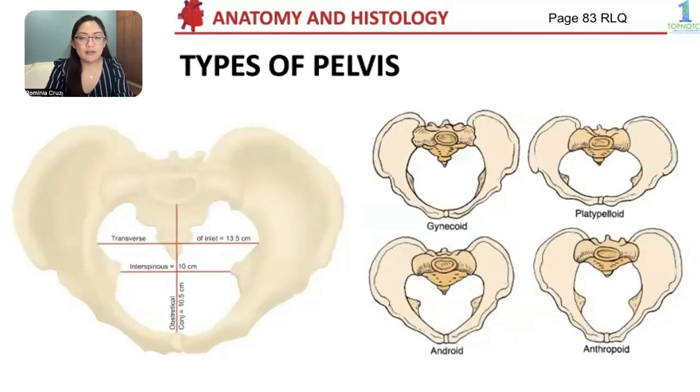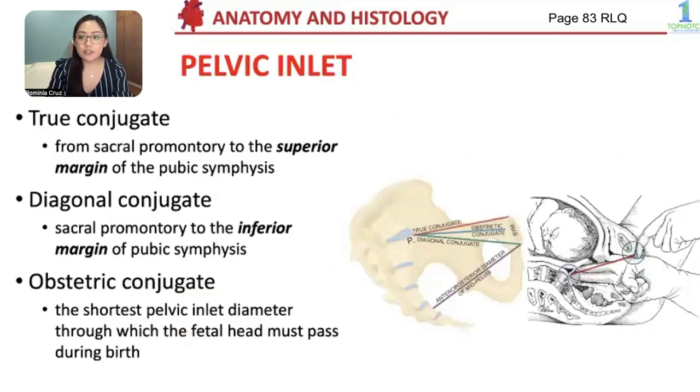So the pelvis varies from person to person, and the Caldwell Moloy made an anatomical classification of the pelvis based on the usual shapes. You have your gynecoid, your android, your anthropoid, and your platypelloid types of pelvis. And these are all determined by the greatest transverse diameter of the inlet and its division into your anterior and your posterior segments. The different pelvic types usually also have similarities in other components of your bony pelvis. So let's first discuss your pelvic inlet.